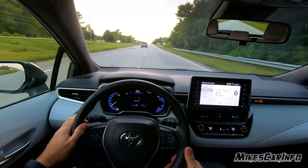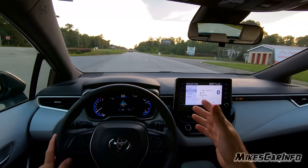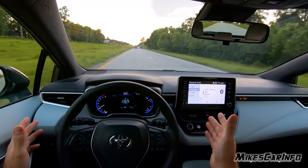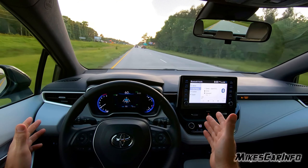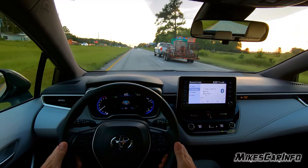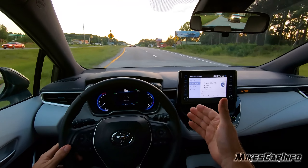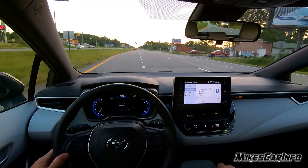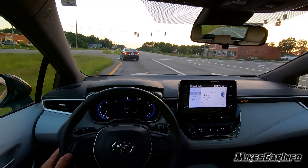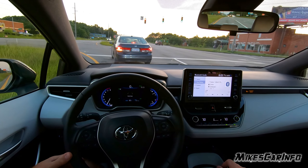It does have the adaptive cruise control, which you can use to follow vehicles in front of you. It also has the lane departure alert and steering assist — it just kind of nudges the steering wheel and bounces off the lane line, giving you an alert and an assist. The adaptive cruise control is great. It follows at a decent distance behind people. I always set a far distance, and it matches the brakes well — it uses the brakes to slow you down if a vehicle slows down in front of you. It's a really, really good cruise control system.